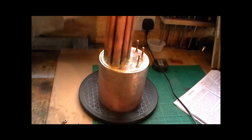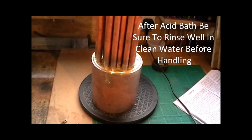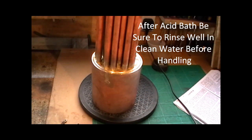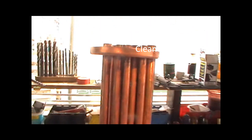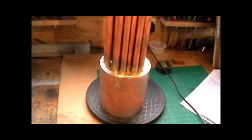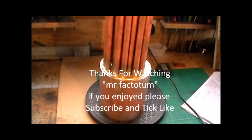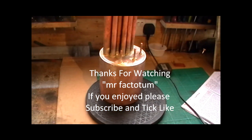I've had it in the acid bath and I've just dried it off, and I suppose now I'm ready for that stage to be rechecked by a boiler inspector. I've still got the top tube plate keeping them all together. Sorry about jerking the camera, it's my stand's tight. Right, so I've just got to wait now for the next boiler inspection to get that checked.